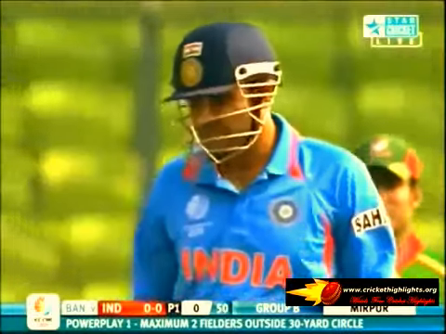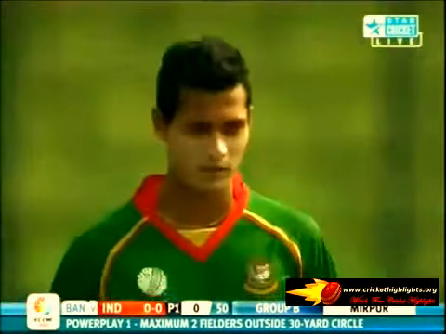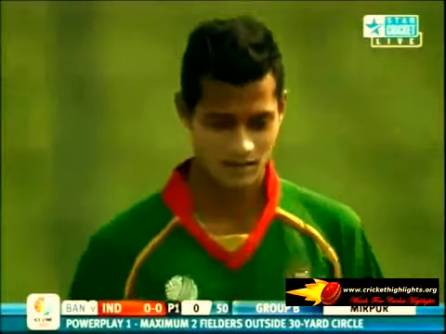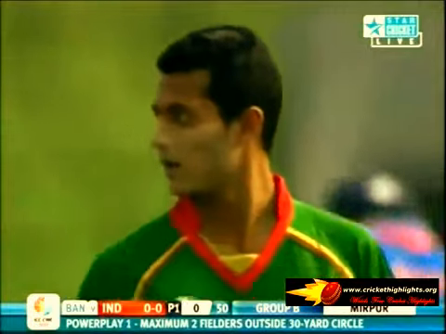Wow! What a start. It's a typical Sehwag start. So what's the result of the first ball of the 2011 Cricket World Cup? It's a short of length delivery, good delivery. The result is a boundary. Well, what a way to start the World Cup. Good bounce there for Shafiul, but Virender Sehwag right on top of it and smashing it through the covers for a boundary. What a start.